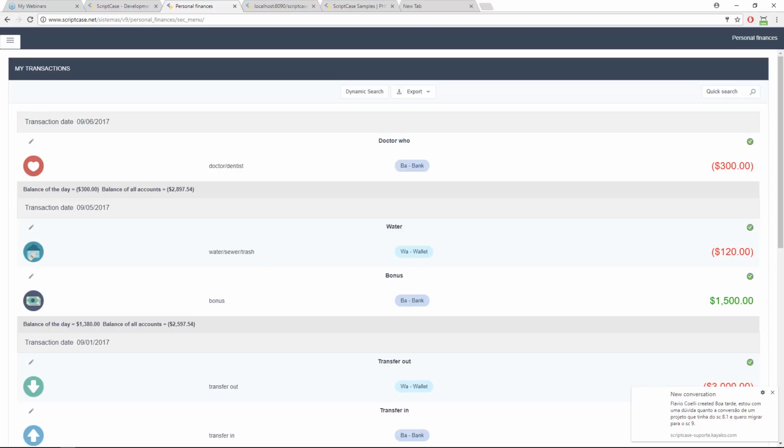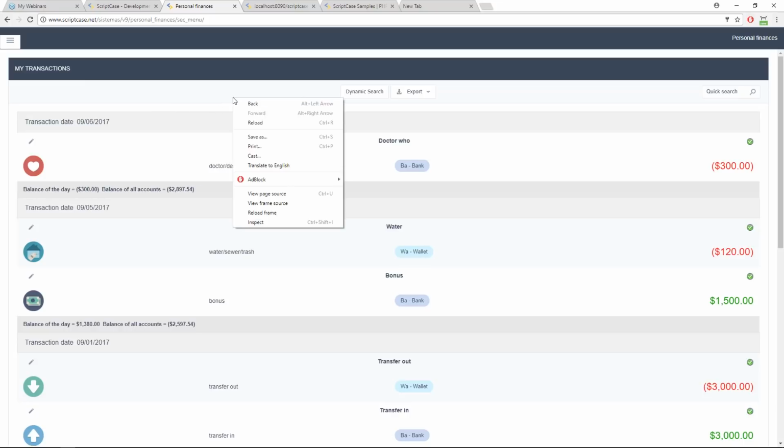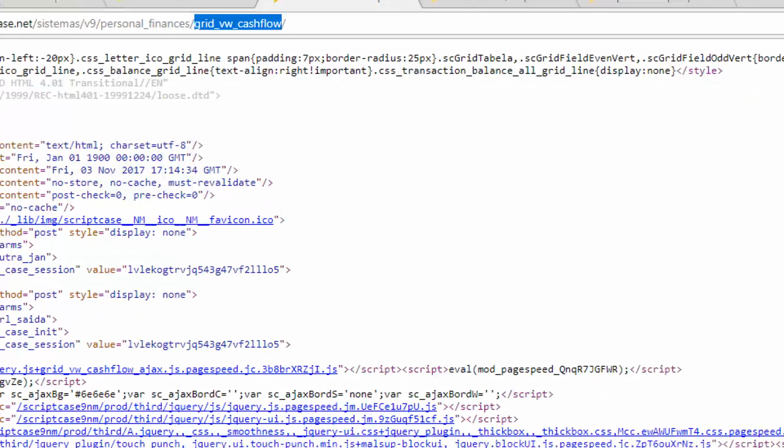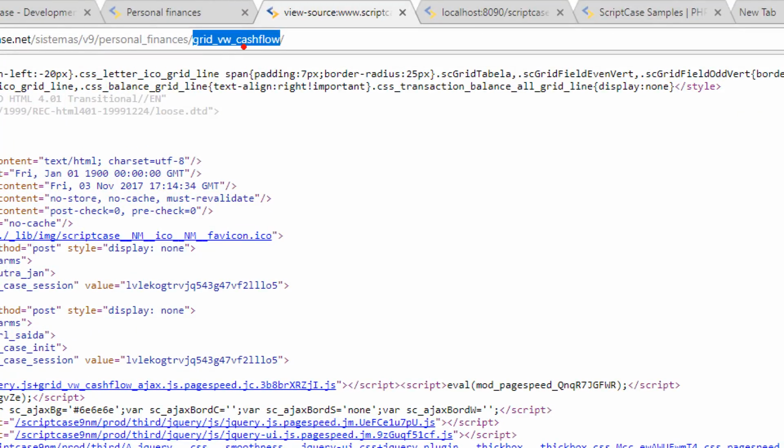So it was always hard for me to identify the name of the application inside the template systems. So what can you do? You will go here and choose view the frame source. When you open the frame source, it shows the application name here. This application name is grid cash flow. Okay, then it's easy for me to find.